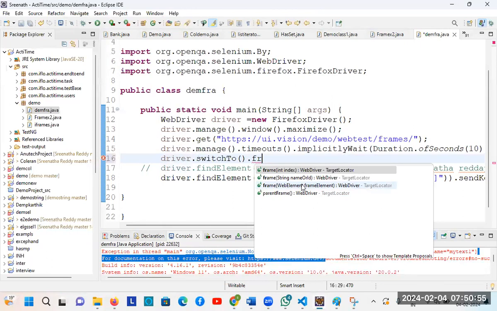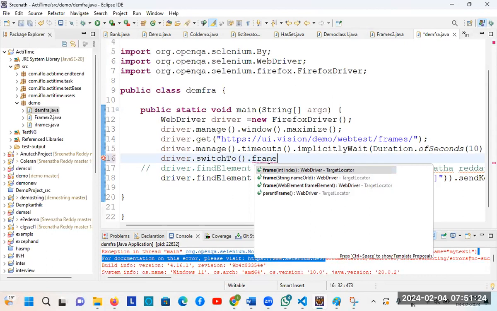An object or web element we can find it, sir. Yeah, so we have three ways here, right? Frame is a method name, right? Yes, sir. And the method name is the same, but different arguments are there. What can we call that? When we have the same method name and different arguments, what are we going to call that?